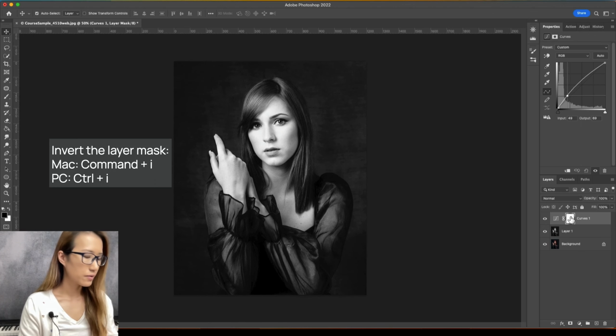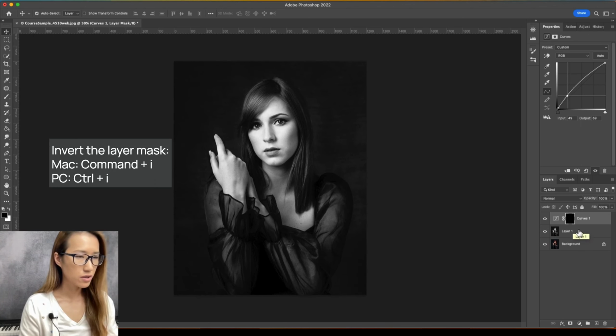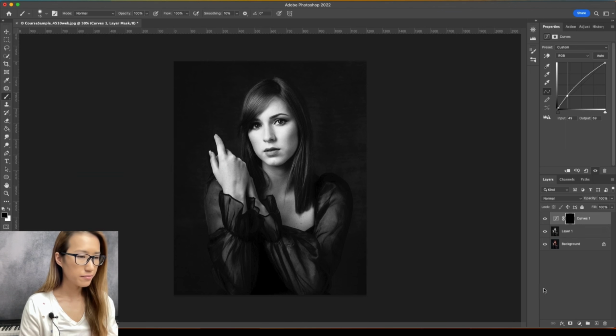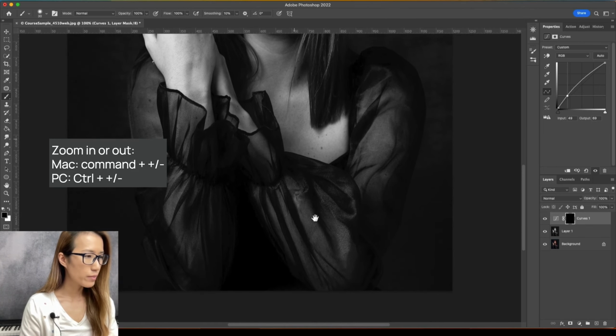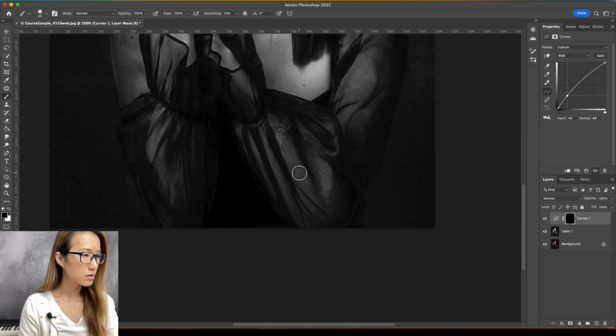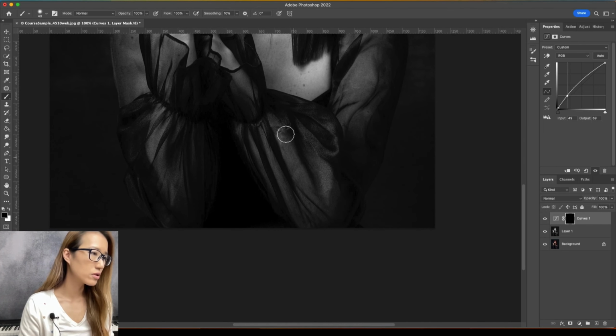Then I invert the mask, change it to a brush, and make the brush size a little bit bigger. I'm going to zoom in and brush with white. You can see now it's more highlighted.